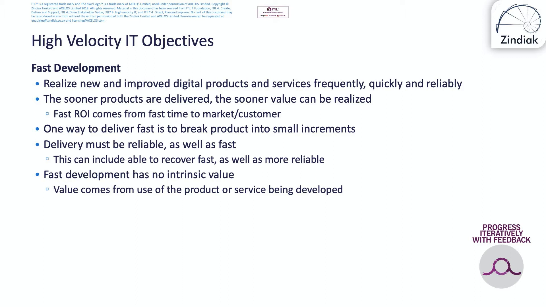Under business pressure to realise value quickly, agile development teams deliver potentially deployable software increments as frequently as possible. Unfortunately, these releases often have to wait for days, weeks, or sometimes months for actual deployment, which is often the longest delay in the value stream. This usually occurs because of a widespread cautious approach to approval and deployment. Typically, part of the approval process is an assessment by a change advisory board that only meets on scheduled days, and the actual deployment also often happens according to a schedule. Therefore, there is a potential conflict between fast development and resilient operations.